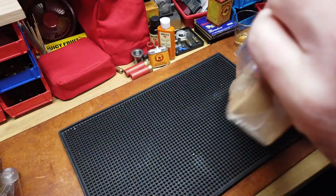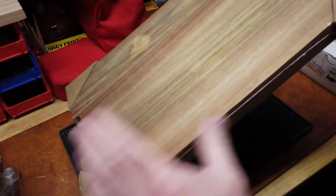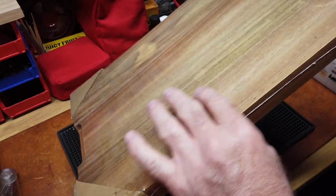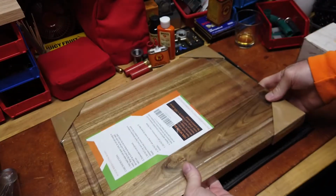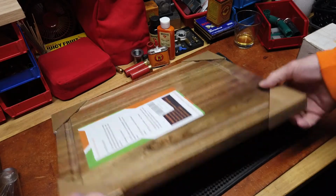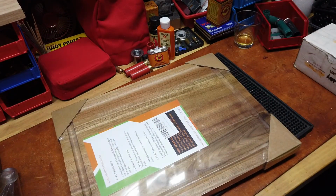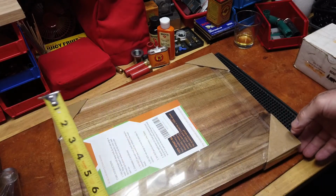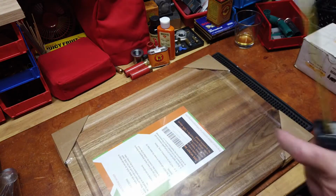But if you look online and try to buy some cutting board type of material, I now have, I think it's a little over an inch. Is it an inch and a half? It's an inch.